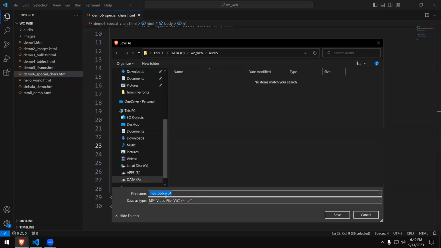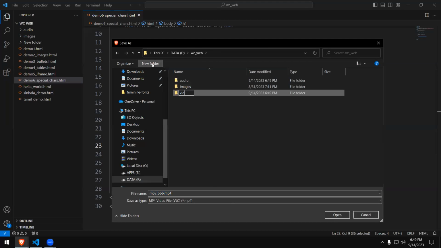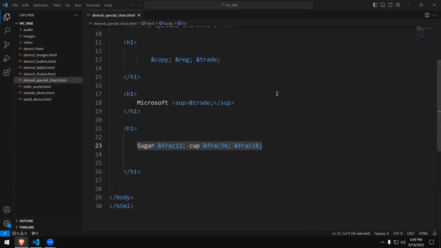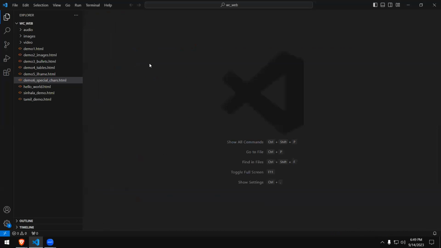You can see that. I will be saving that in a video folder. Okay, files are ready. Now we can practice that. I will close this one and create a new example for you, so it's easy for you to practice.